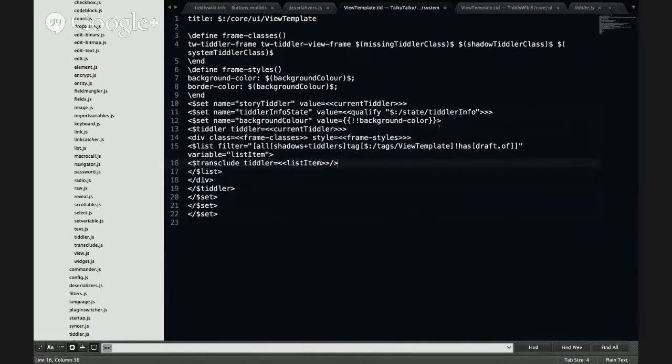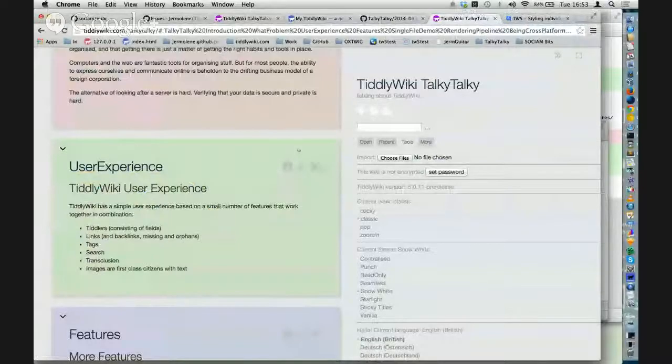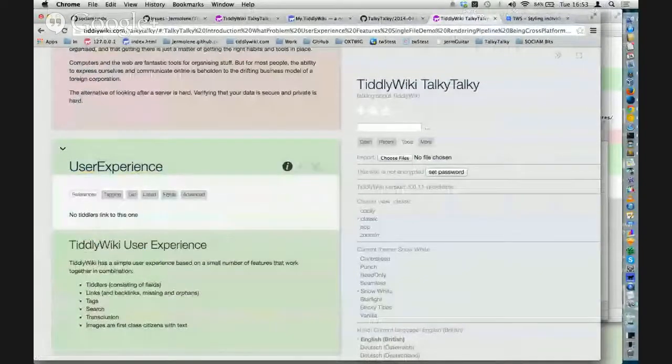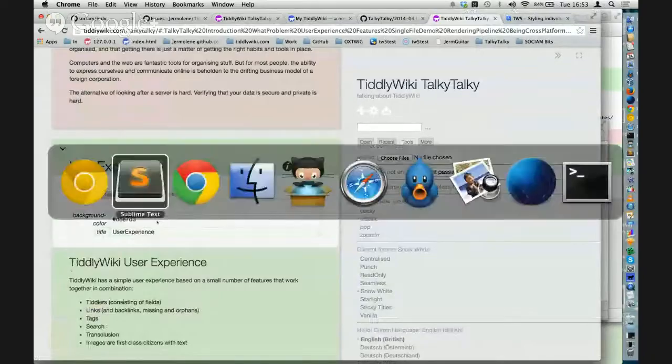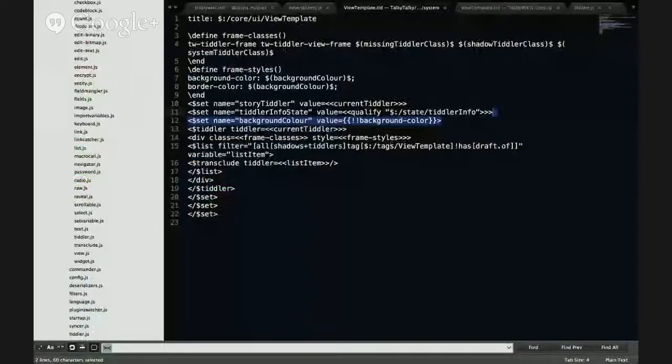So you can see here that we set the background color variable to the value of the background color field. And so back here, if we look at one of these, as you would expect, there's the background color field with its hex value in. So it's that variable that then gets picked up here by the frame styles on the div.